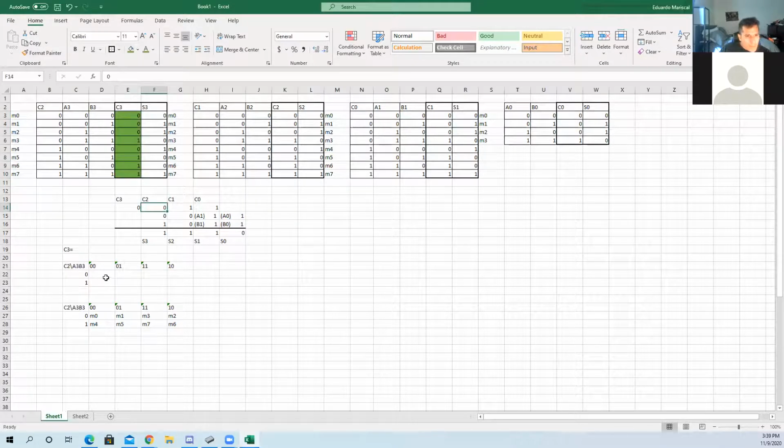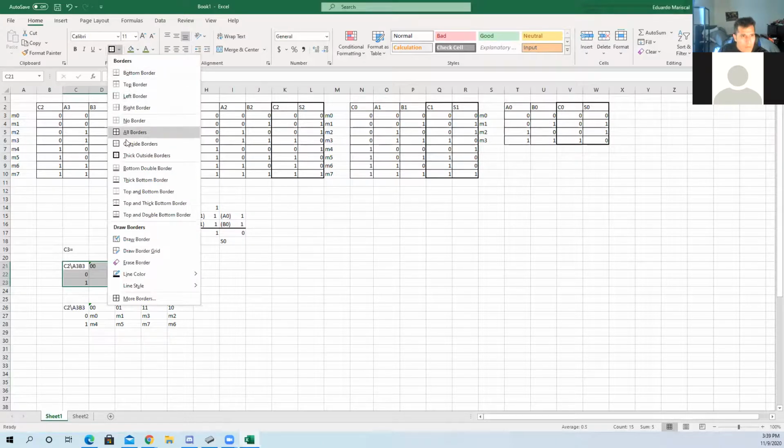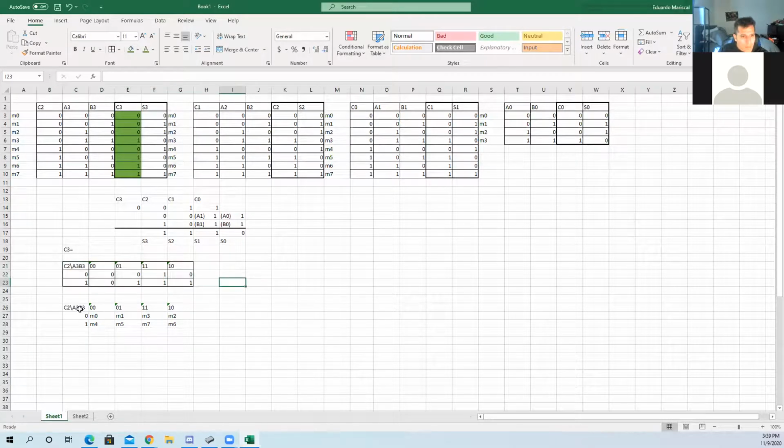So that's going to be a 0, 0, M2 0, M3 is 1, and then we have M4 which is 0, M5 which is 1, and then both 1. Let's make this look like a table. Okay.